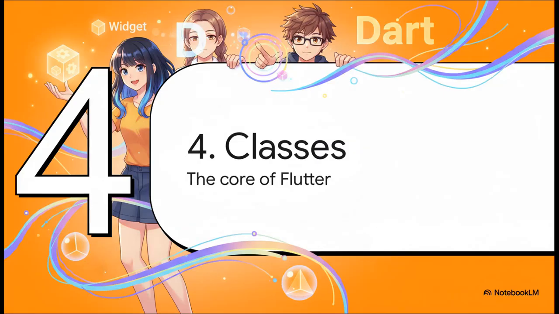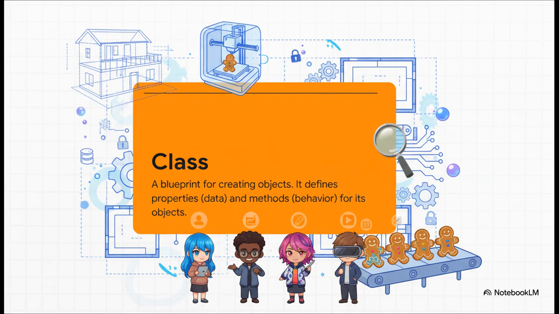All right, I need you to lean in for this next part, because honestly, this is the absolute core of Flutter development. You have to understand this. Why? Because everything in Flutter, a button, a screen, a piece of text, it's all something called a widget. And a widget, well, it's just a special kind of Dart class. The best way to think about a class is like a blueprint for a house. The blueprint itself isn't a house, right? It just defines the structure. You use that blueprint to build actual houses. It's the same thing here.